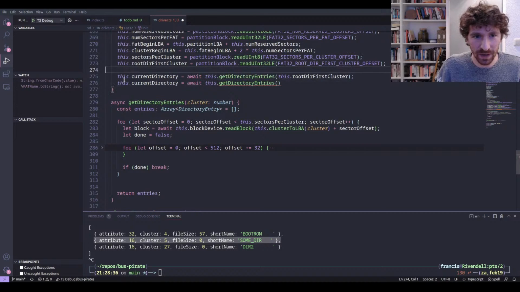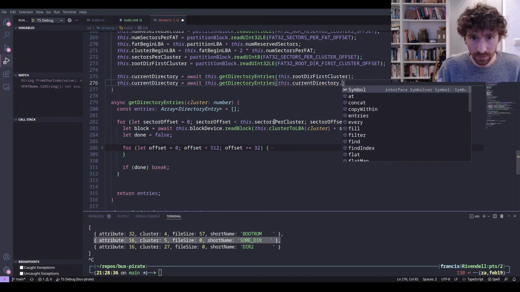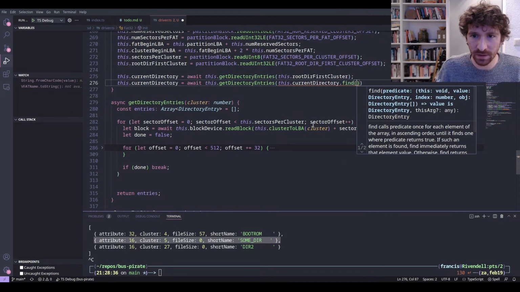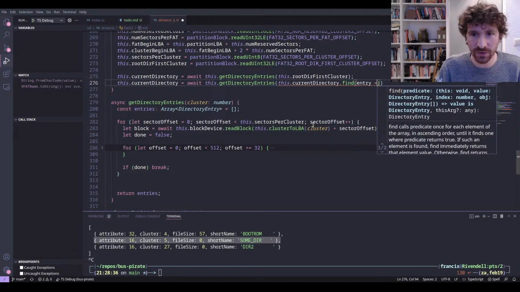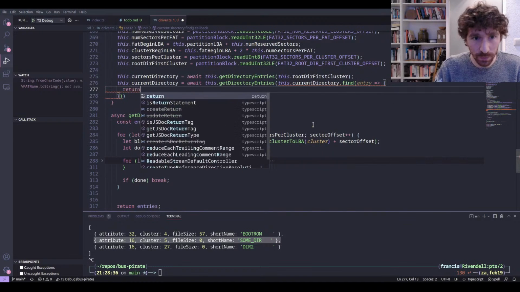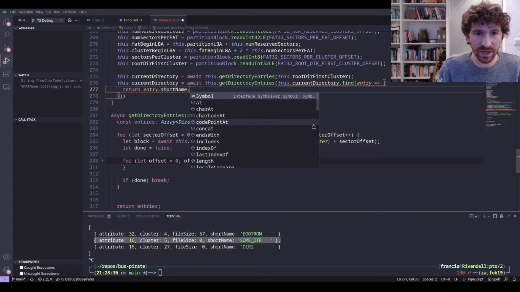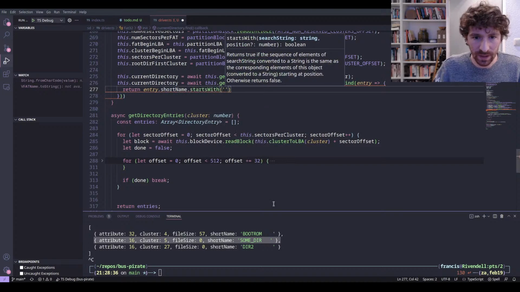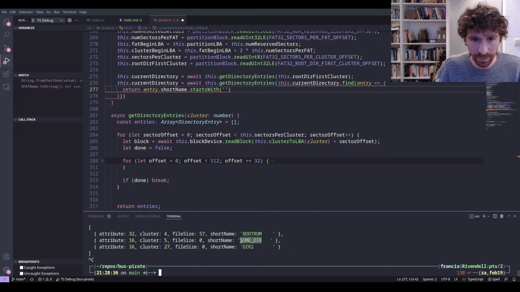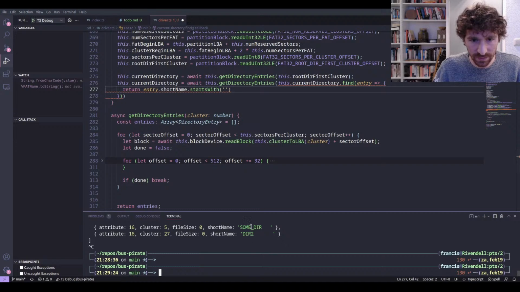We can do that by finding the item in here. So this is going to be an entry, and we just want to return entry dot short name dot starts with some directory. So that's going to tell us what is in this directory.